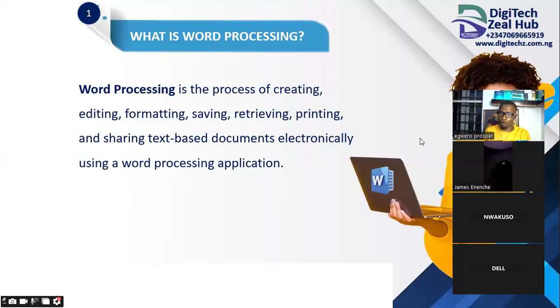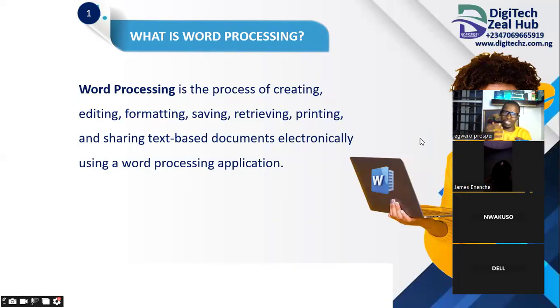So let's look at what is, remember our objective. Remember our objective, what I read out at the end of this session, we are going to learn. Right? Now, let's look at what is word processing. Because what we have learned so far is understanding what is electronic word processing, because the tool Microsoft Word that we are going to learn is an example of EDP application. And that is why I have to give us that background.